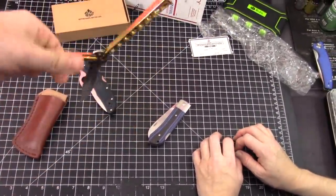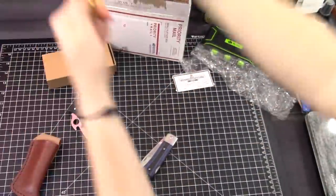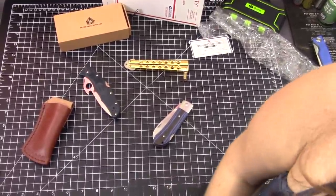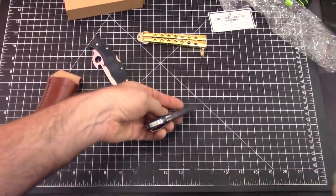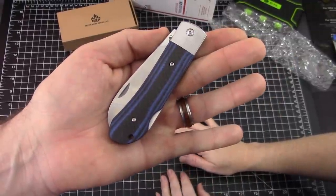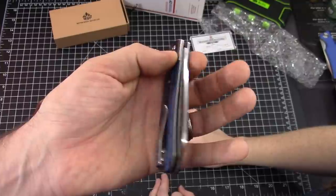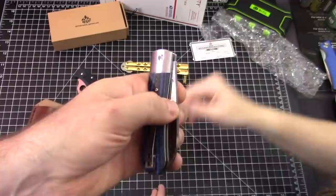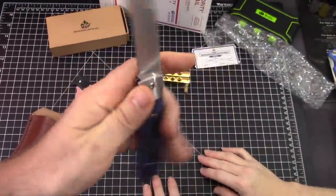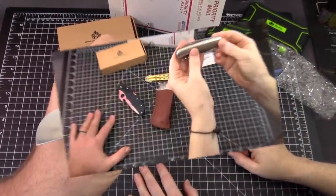We have about as many traditionals as we do balisongs. BRS knives makes the best balisongs — Frankie can match the moves, she's been practicing. Anyway, this is the QSP Worker — we did a video on it. I don't feel bad now. It is really cool actually; I like the design. I don't think we're going to keep it — I already put it up for sale and somebody's got it in their cart. You can get them at White Mountain Knives, and possibly Amazon in the future.